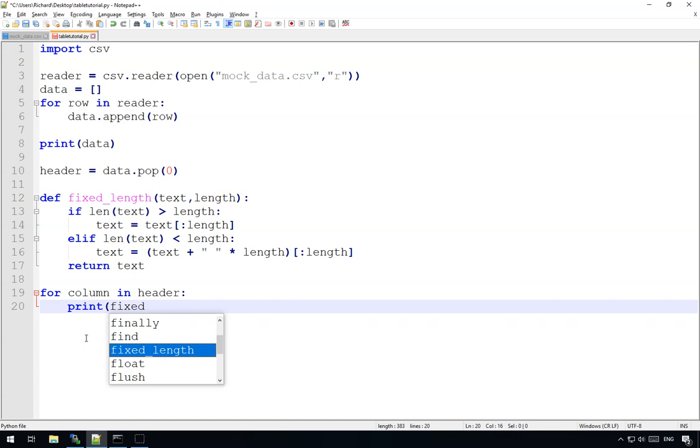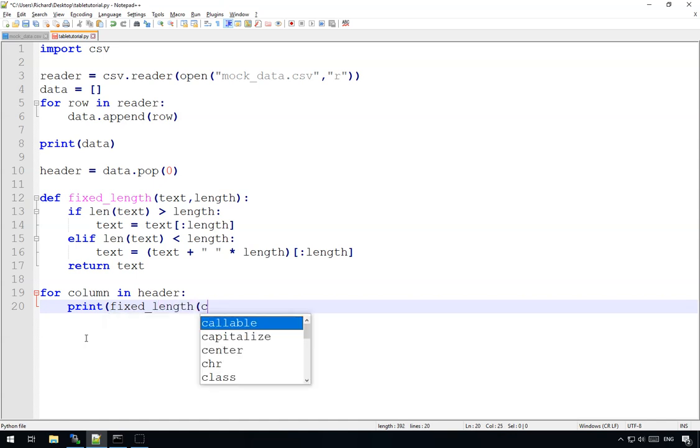What we do is we pump the column first into the fixed length function, and we say, okay, take whatever's in that column and put it into this function, and I'm going to use 20 as the maximum number of characters, and we do end equals, and what we'll do is we'll do some spaces like that at the end.